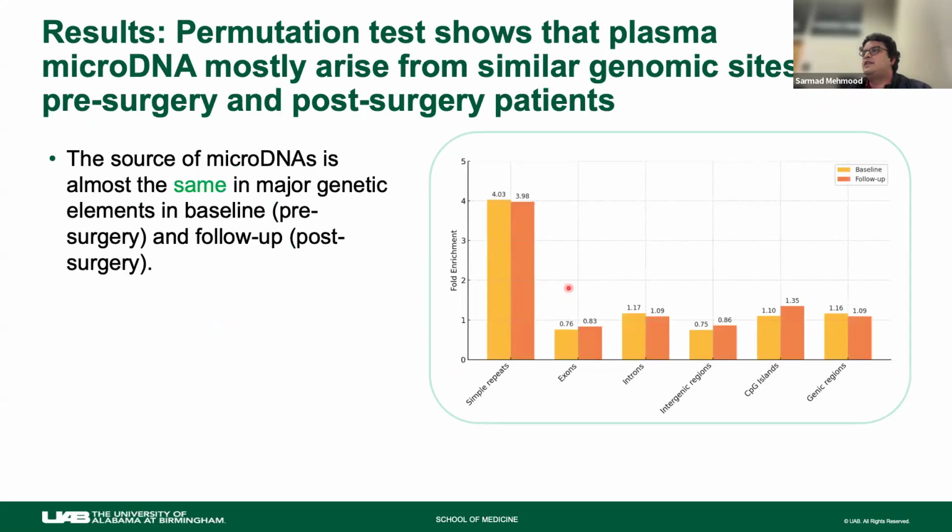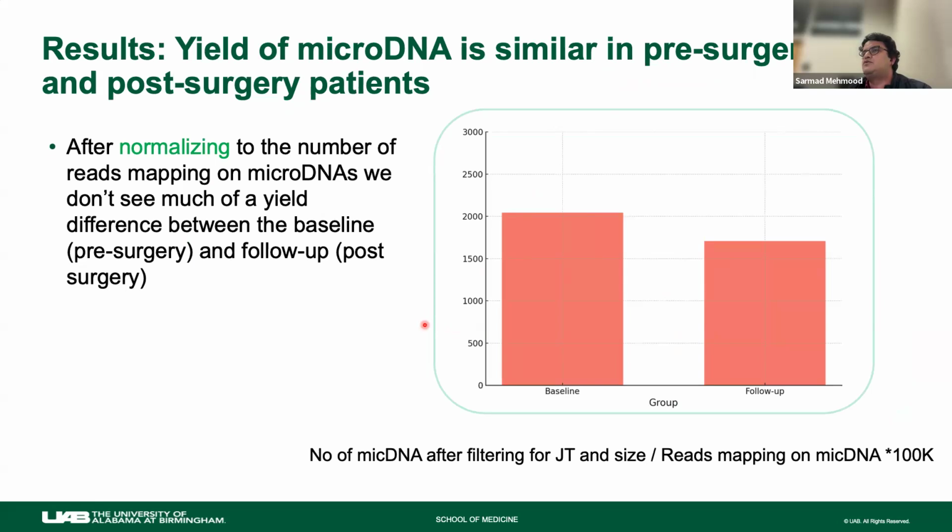We wanted to see whether there is any specific enrichment for genomic sites in the pre-surgery or the post-surgery set, but we could not see any specific enrichment, and the microDNAs in both sets show a similar pattern for the genomic sites they arise from. We also normalized the libraries for the reads mapping to the microDNA bodies, and we could not see a difference between the pre-surgery set and the post-surgery set.